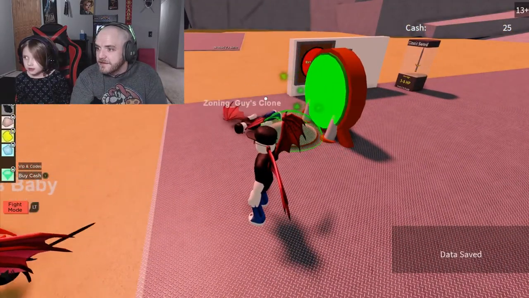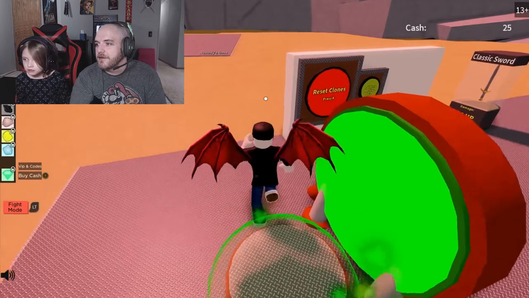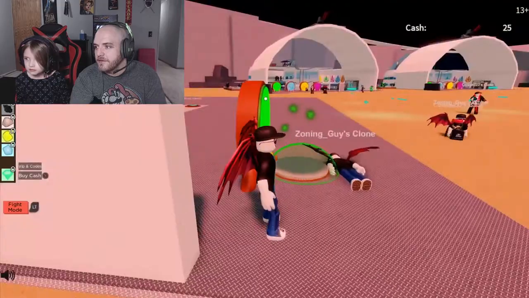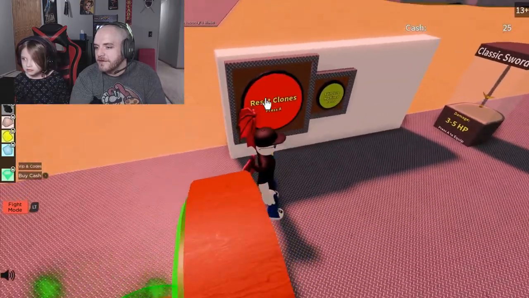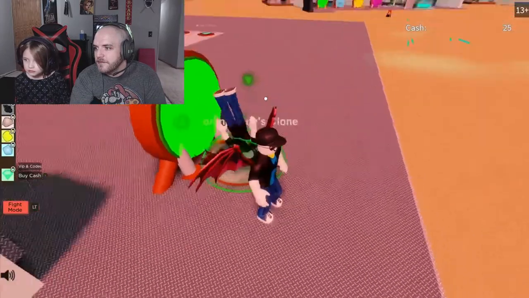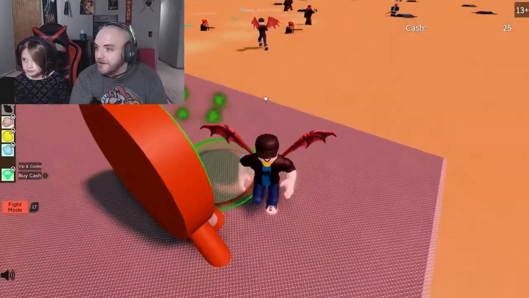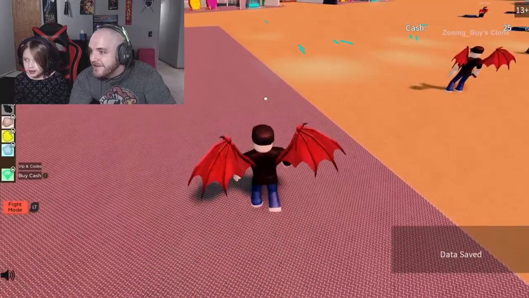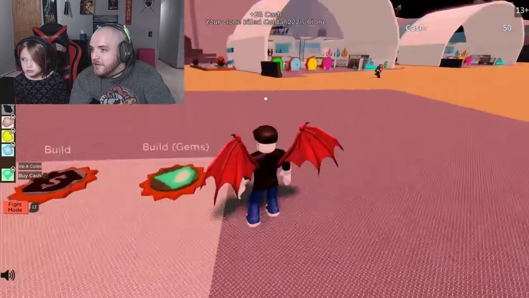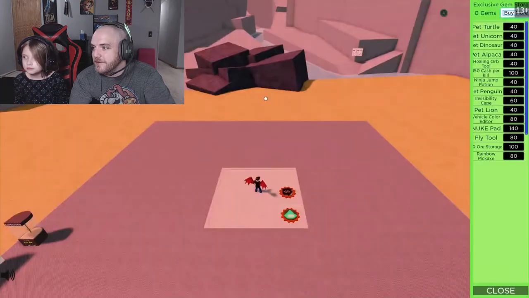The more clones you make, you get more money? I think so. Reset the clones, Harley. Go over there and hit reset. Why? Because they're stuck in the ground. Okay. That should be enough. Okay, here we go. We got our army. So, how do you exactly get the money? I think that they have to kill other people's clones. Yeah, see? You just got $50 because your clone killed their clone.